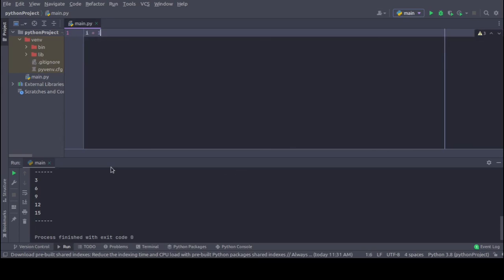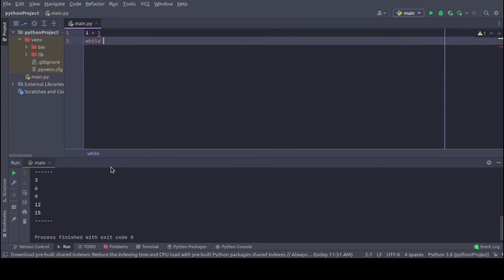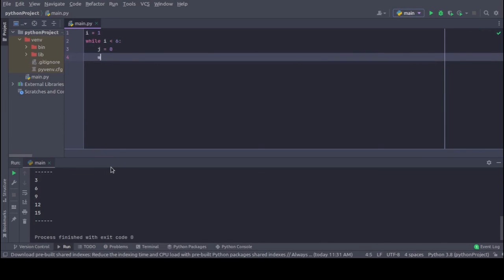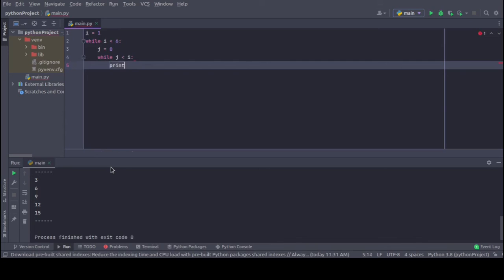So let's set I equals 1 and say while I is less than 6, j equals 0. Now a nested while loop: while j is less than I, what we want to do is print the asterisk, and use end to make sure we are on the same line.